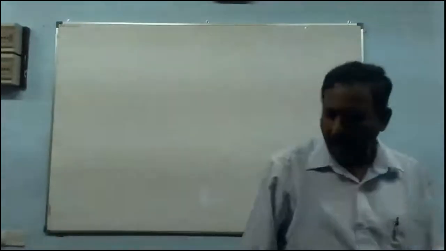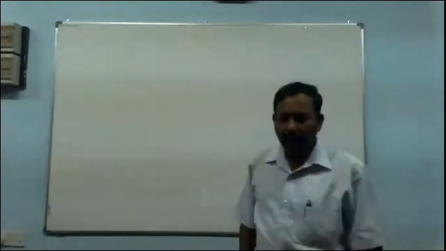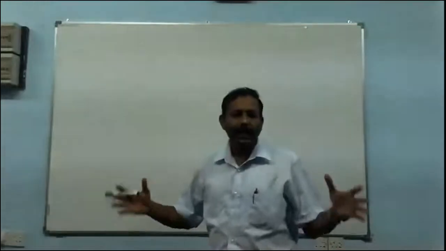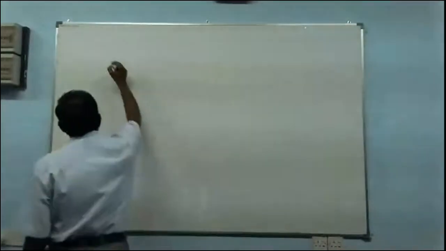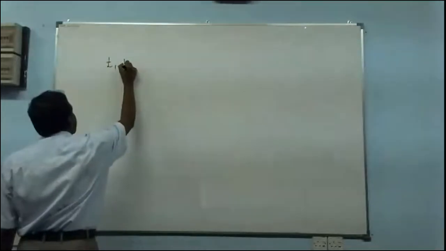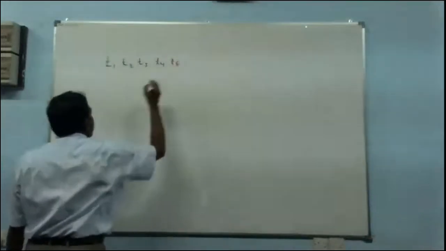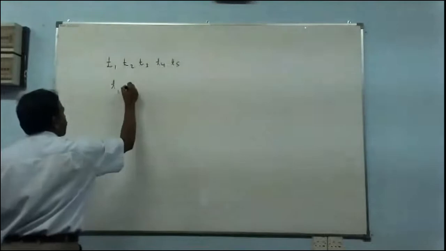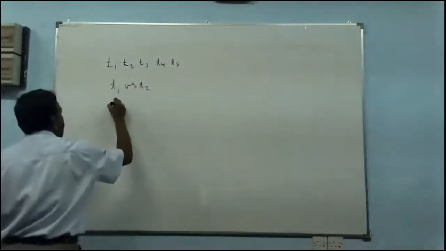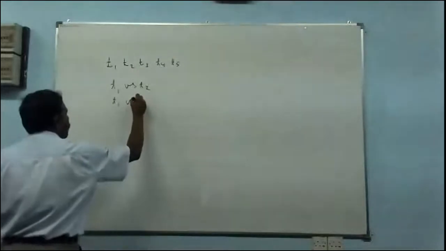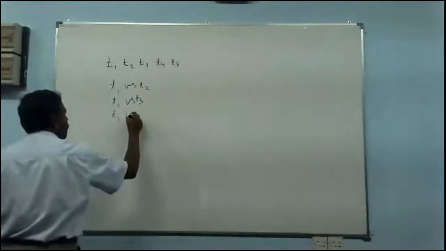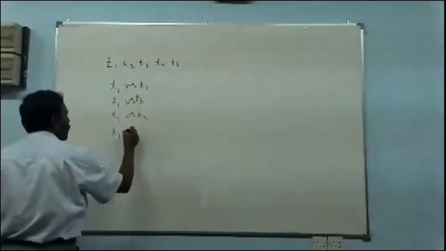Right, now let's talk about group comparison. What do you mean by group comparison? Today we will start with group comparison. Last week we saw only the pairwise comparison. Suppose I have 5 treatments, T1, T2, T3, T4, T5. If I want to compare T1 versus T2, T1 versus T3, T1 versus T4, T1 versus T5.